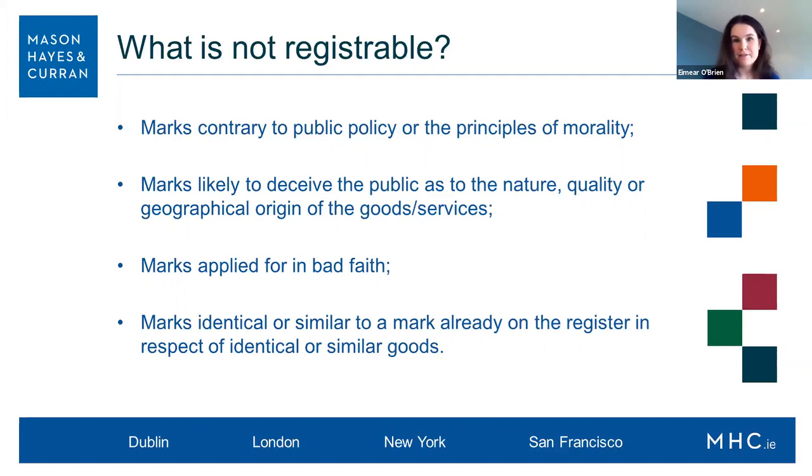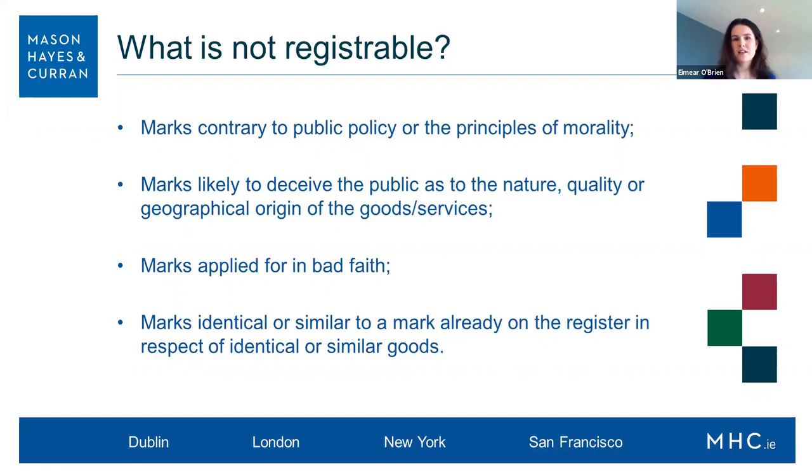Marks applied for in bad faith. What we essentially mean here is where the application has been made to undermine the interests of a third party, or it hasn't been made in honest commercial practices. And Jerry's going to look at some case law later on this concept of bad faith. And finally, marks identical or similar to a mark already on the register in respect of identical or similar goods. This is basically to prevent confusion in the marketplace and to prevent any duplication across the registers.